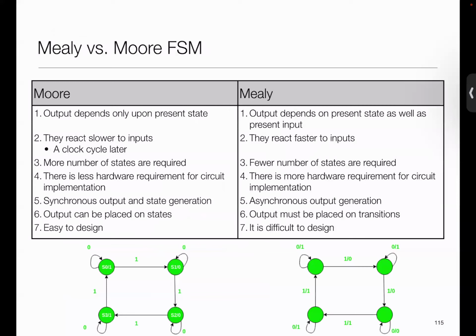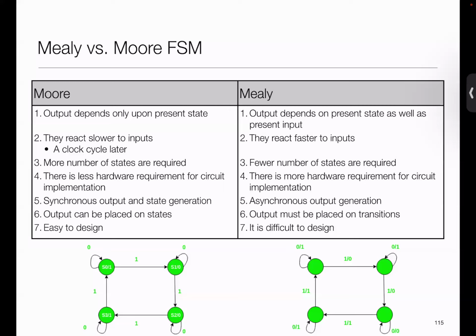The other thing I wanted to spend time on before we close this module is this whole issue of Mealy and Moore. I had made a comment early on that the two are functionally equivalent, in the sense that you give me any problem, I can express it as Moore and I can express it as Mealy, ignoring timing a little bit. Purely from a software point of view, where I'm looking only at the functionality and not the timing, I can always translate Moore into Mealy and back. And that's what I'm going to spend some time on.